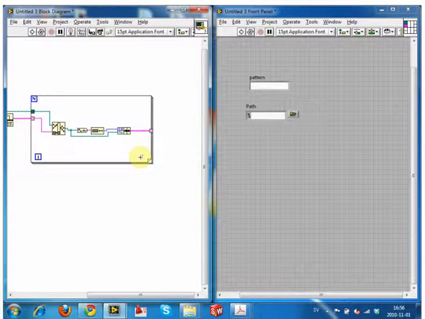Okay, so here, you're in a different place. You want to right click and go to cluster, and then bundle. Okay, and if you wire it up, you should.